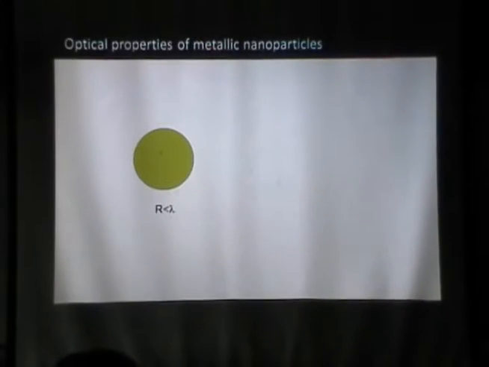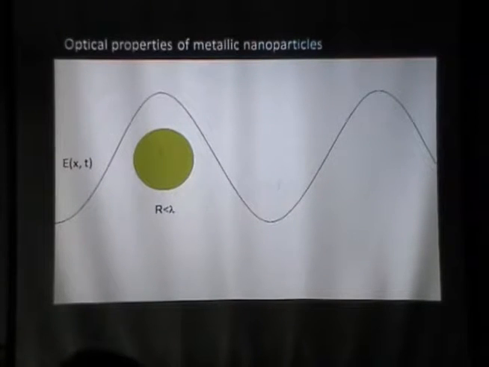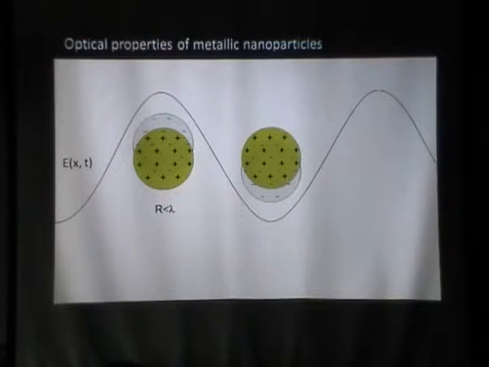Okay, let's get started. Metallic nanoparticles. Let's consider first a metallic nanoparticle that is very small in comparison to the wavelength of light. What happens if we illuminate such a nanoparticle? Then we have an oscillating electric field, and the free electrons in this nanoparticle will try to follow the electric field, and so they displace from their resting positions. So basically what we have here is like an oscillator. The electrons move away from the resting positions, the positive nuclei try to pull them back, and then we have an oscillator whose natural resonant frequency for most of the noble metals lies in the optical regime. And that's why these metallic nanoparticles have optical resonances.